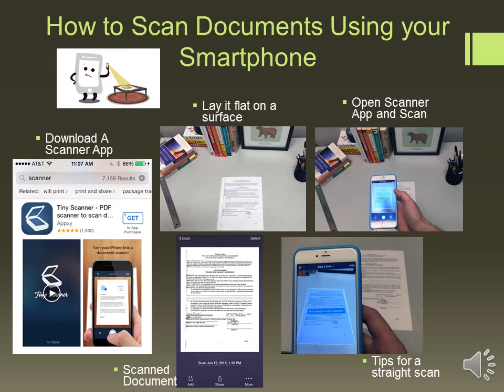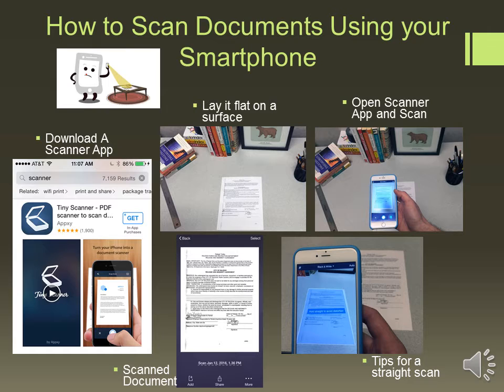Some mobile device scanning tips. Scanning documents on a mobile device is quick and easy, but the results aren't always as consistent as you might get with a desktop scanner. Here are a couple of tips to improve the overall quality of your mobile scans. Use bright, direct lighting on your document. Shadows and indirect light may cause certain parts of the document to be unreadable after scanning.